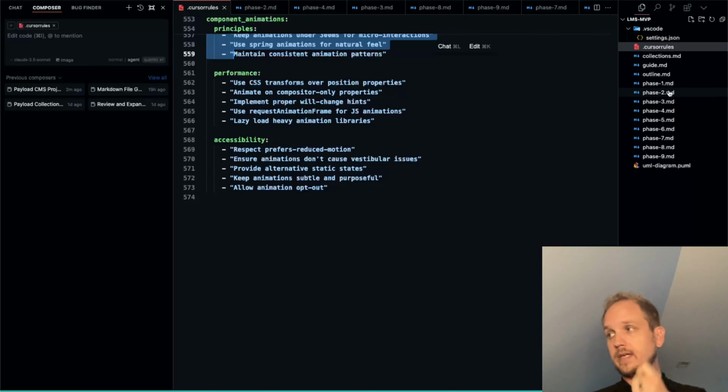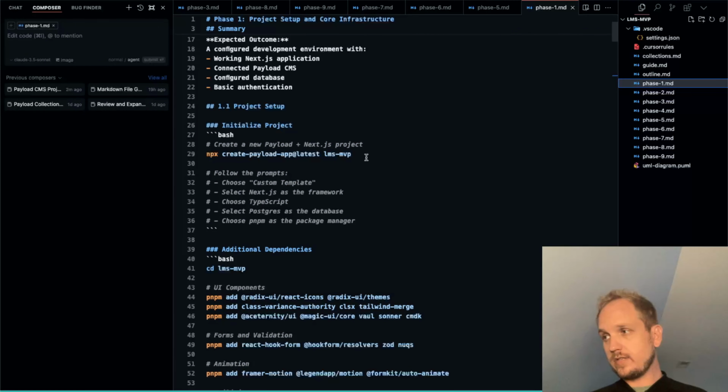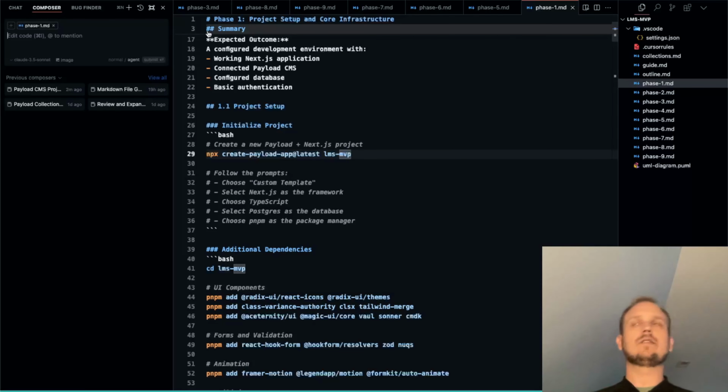So the way I'm going to do this now, and there's just one thing I want to change here. I want to add flags to this if this is possible, just to make sure I don't get the src route or directory or anything like that. So I'm just going to talk to Composer real quick here.